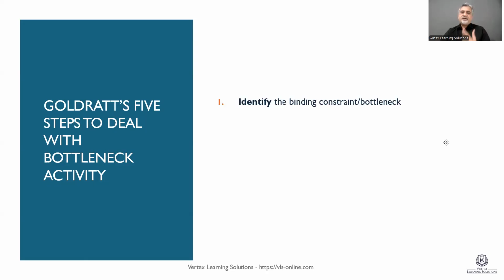So first thing is that you identify the binding constraint, which is called the bottleneck. Like we discussed earlier, it is possible that you might be having department A, or you can call it machine A, machine B, or machine C. Machine A is producing 100 units per hour. Machine B is doing 60 units per hour. And machine C might be doing 100 or maybe 90 units per hour. Let's call it like this. So this is the bottleneck resource. So the first step is that you identify which process or which machine is the binding constraint, which is the bottleneck. In this case, B is the bottleneck.